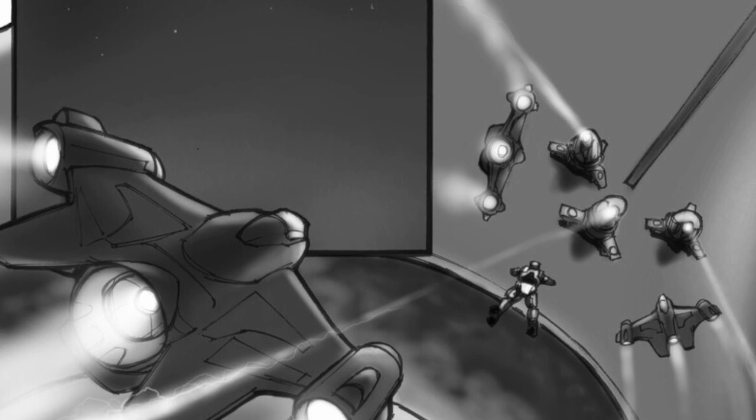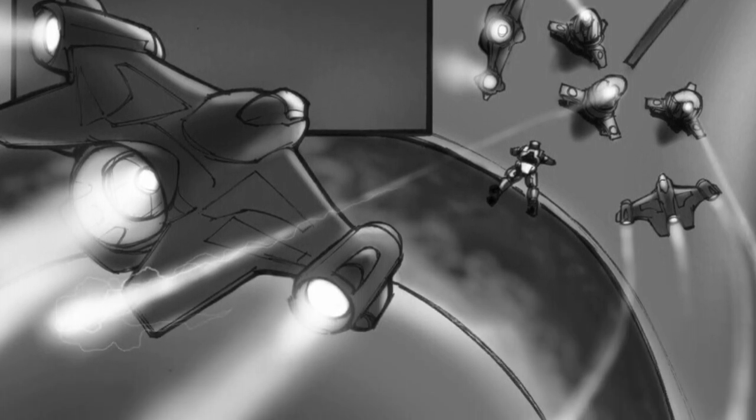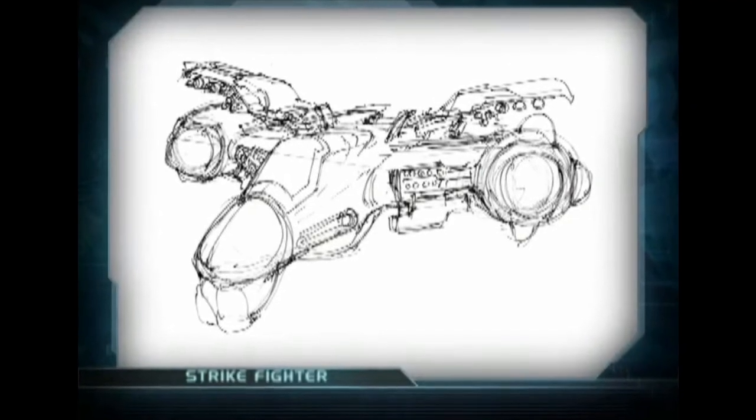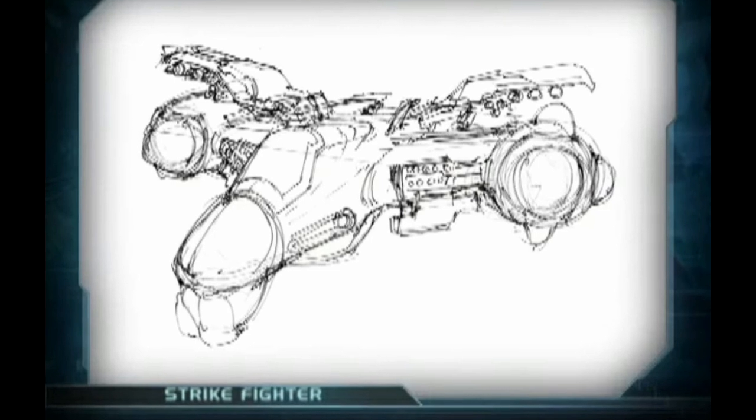Early storyboards for Halo 2 showed the Strike Fighter in the Cairo Station level and also the cut Covenant ship level. It would have basically performed a role similar to the Longsword in the final game, where it would perform an attack run on the Covenant carrier, bombing it.